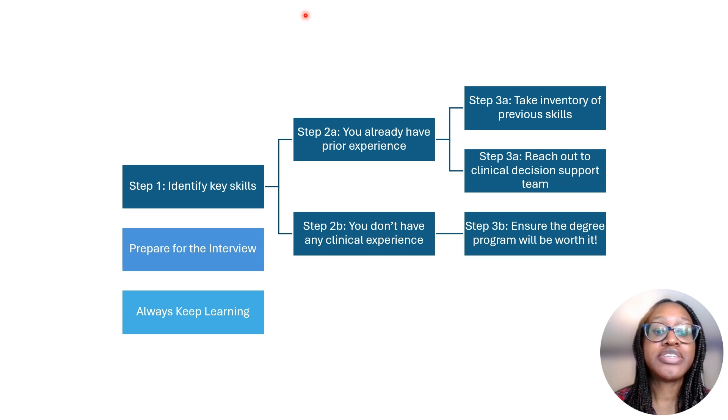In this scenario, you might need to work on expanding your network and self-learning any technical skills you might be missing. For example, if you already have a background as a data analyst in the hospitality industry, the skills you used to analyze large amounts of data might be relevant as a healthcare data analyst. If you previously worked as a project manager in another industry, your skills might be transferable when implementing a new electronic health record system at a hospital. In this situation, you might just need to learn basic SQL queries or Power BI, which you could do by reaching out to a co-worker in your existing organization who works in the business intelligence or decision support department.